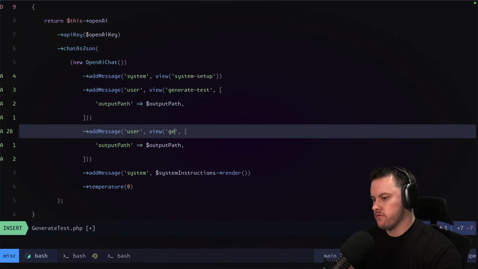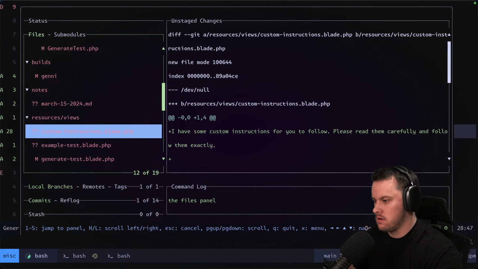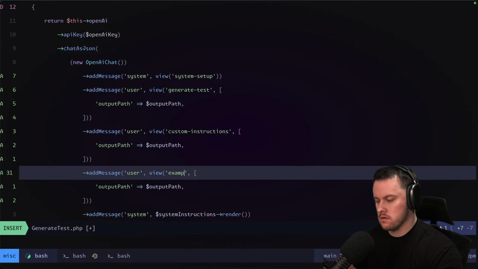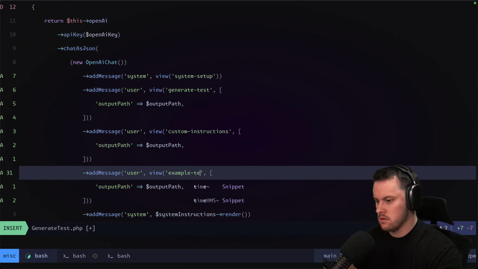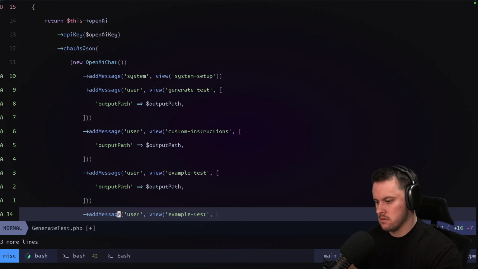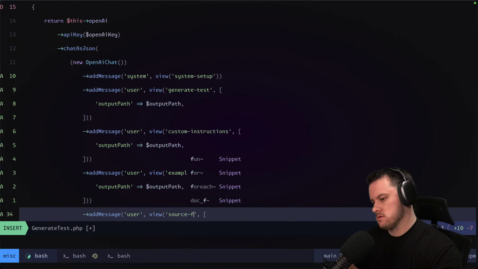Okay, generate test. After we generate test, I need to remember what I had here. Custom instructions, examples. Custom instructions. So an FC, there we go. What did I call that? Example test. And then last one would be source files. Source files.